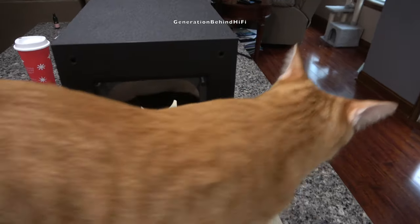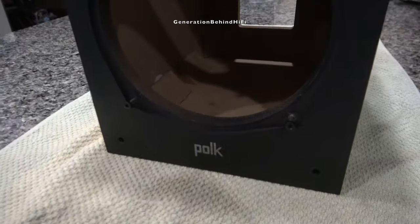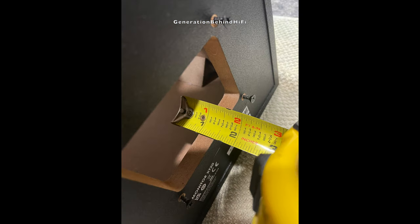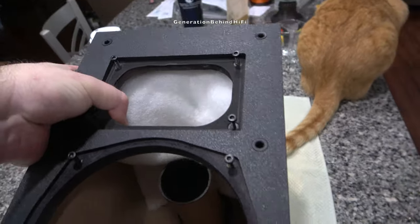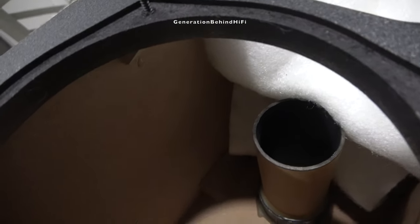Cabinet construction on the Polk Monitor XT20 is pretty typical for what I see at this price point. The front baffle is using 5/8 inch thick MDF, and the rear cabinet wall is made from 1/2 inch thick MDF. I assume the sides of the cabinet walls are also using 1/2 inch MDF. There is no internal bracing, and damping material is sparse and is only installed behind the tweeter.